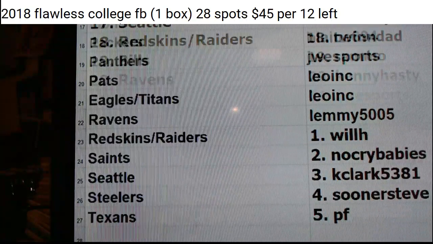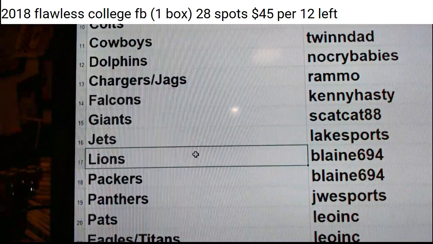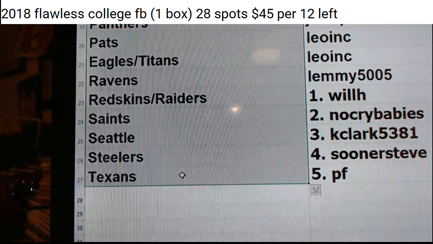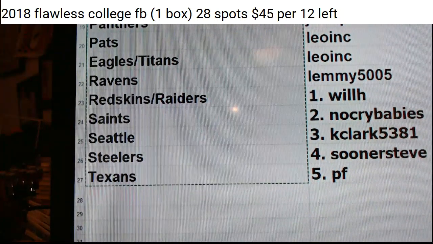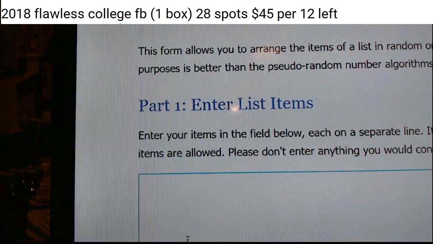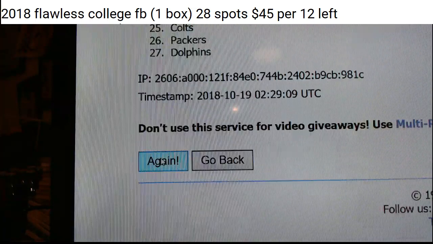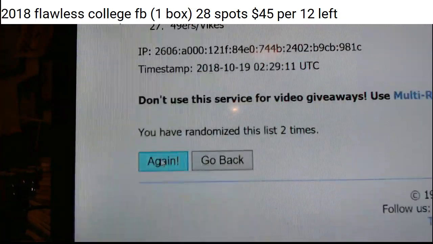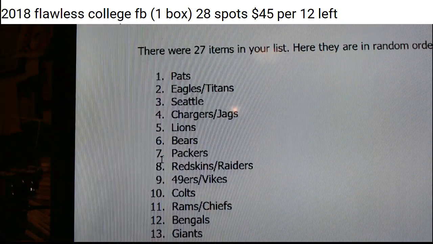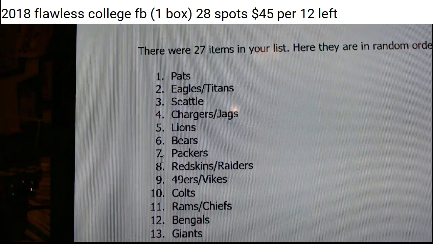All right, let's take all 27 team spots to the first randomizer. Going 3 times. This is for 250 points. Should be 27 team spots. 3 times. 1, 2. This is the one that counts. This is for 250 points. 3. Goes to the Patriots. 250 equals Pats.